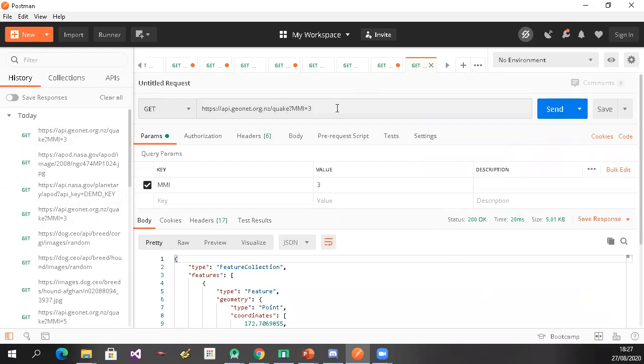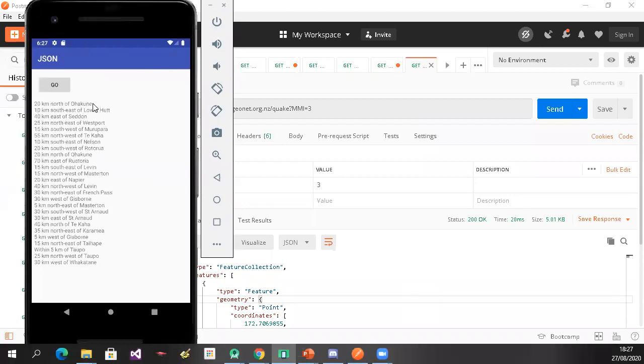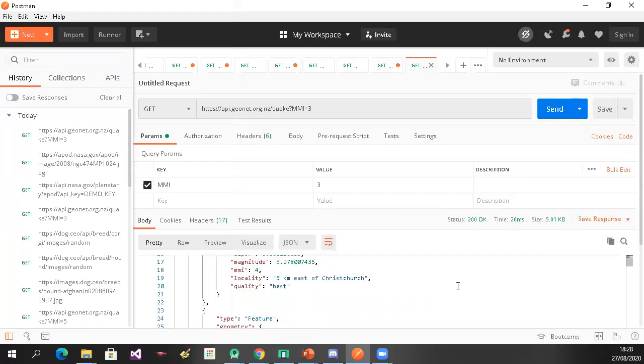So we're making this similar type of request inside of our Android application, right? And so for the actual 5 kilometers north of Ohakuni, or 10 kilometers southeast of Lower Hutt, that information is coming out of this JSON payload.